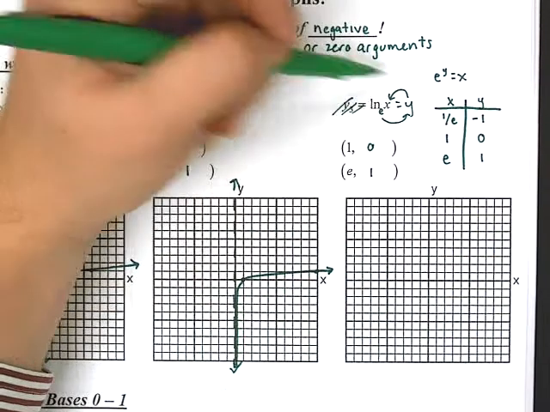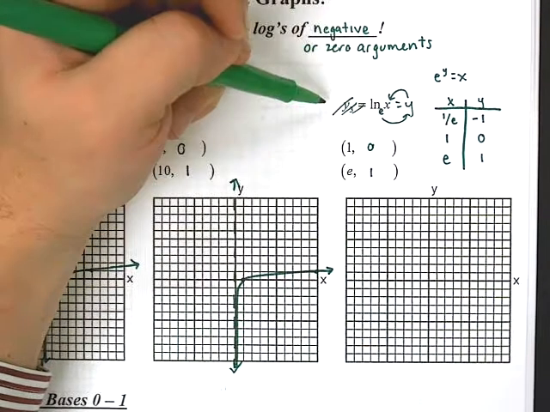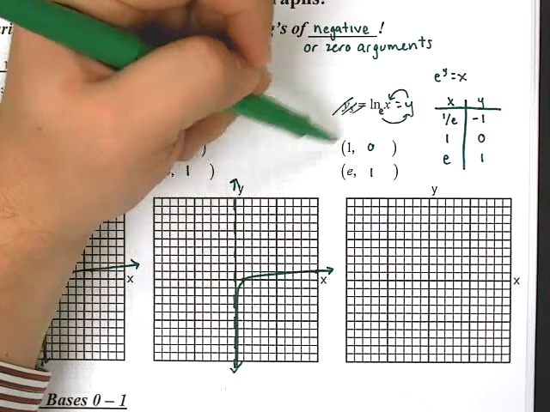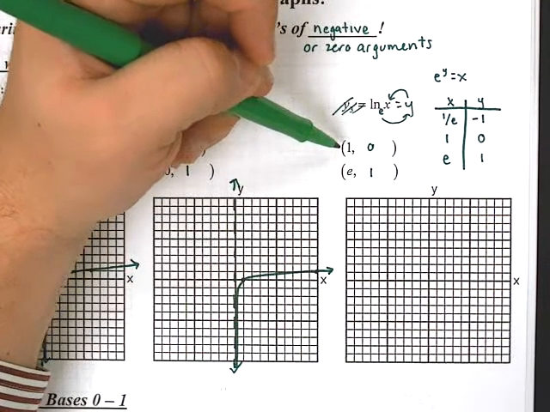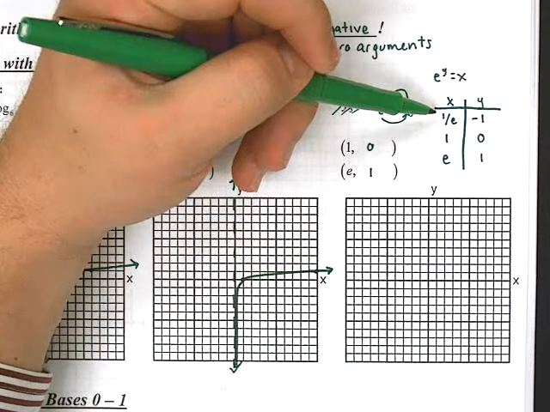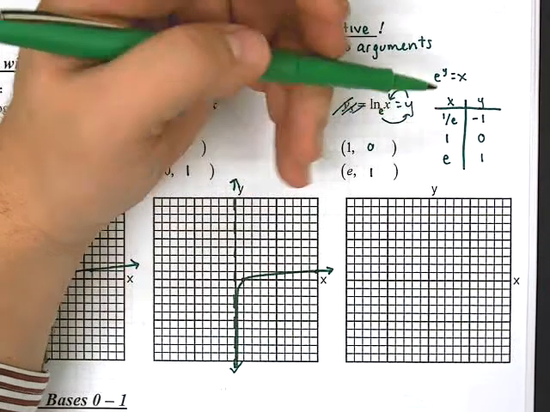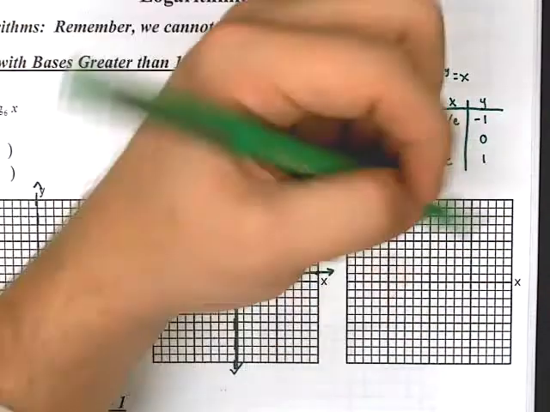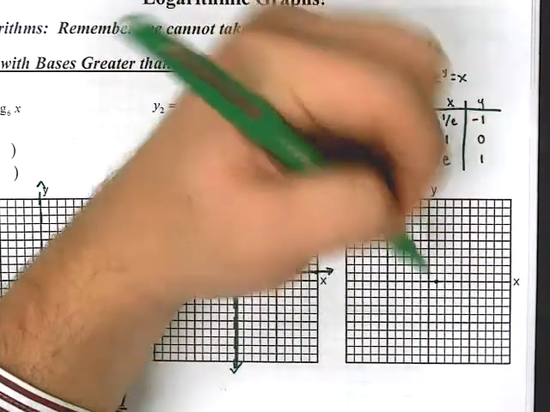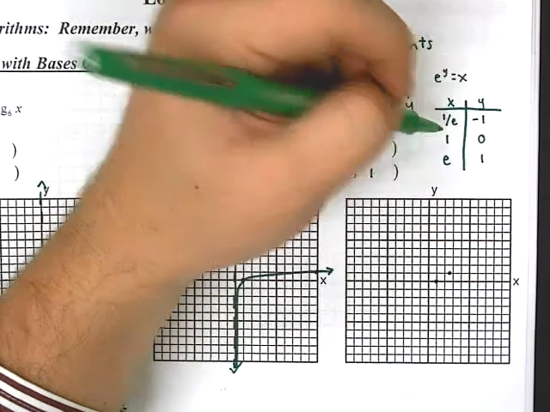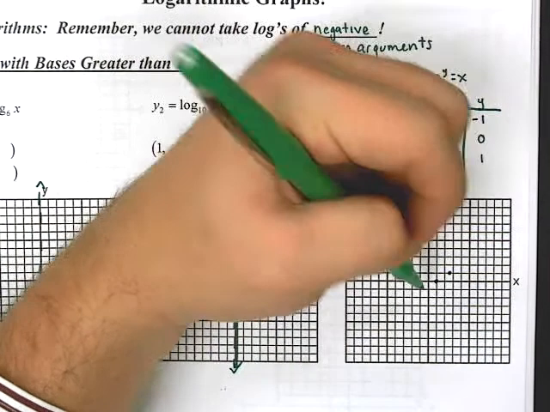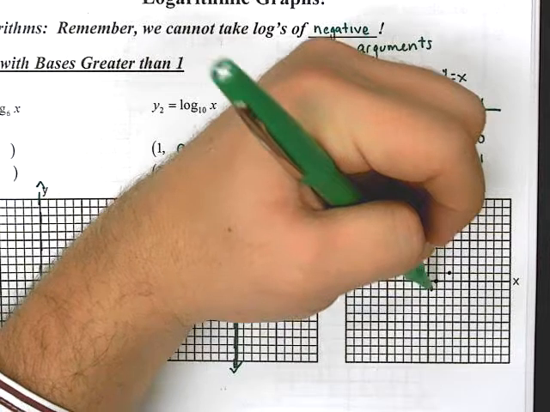So again, on something nice and easy, kind of like the original here, I'm okay with you using your graphing techniques that we learned a couple of videos ago. I just think this is a nice method, especially for when we get into some tougher graphs in a little bit. So I would plot all these points: (1, 0), (e, 1), which is like 2.7, 1, and (1/e, -1). I don't know, something like that.